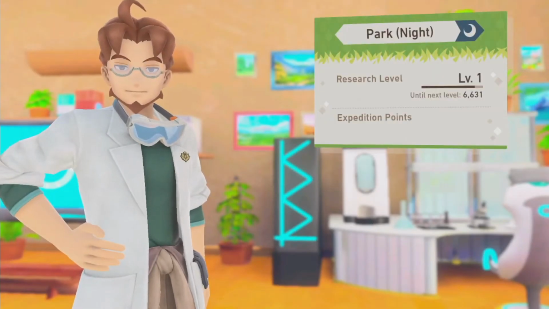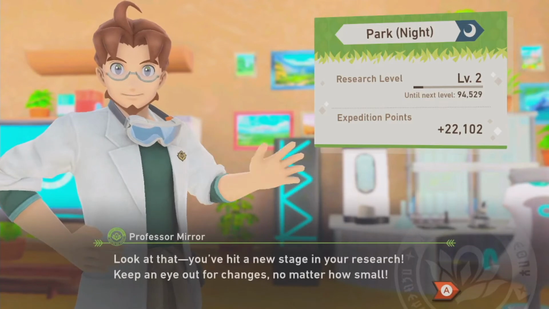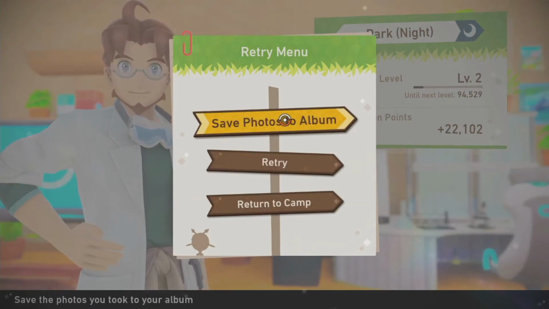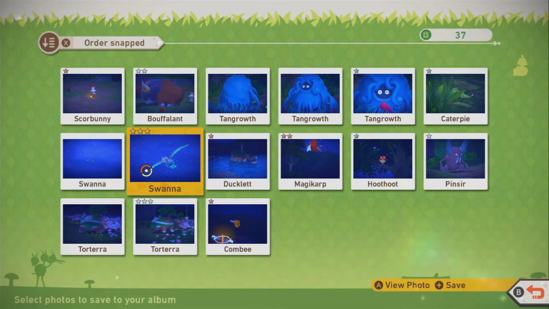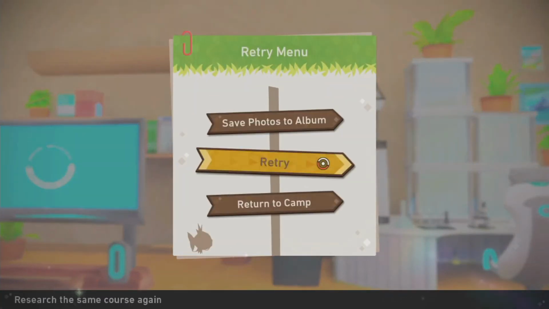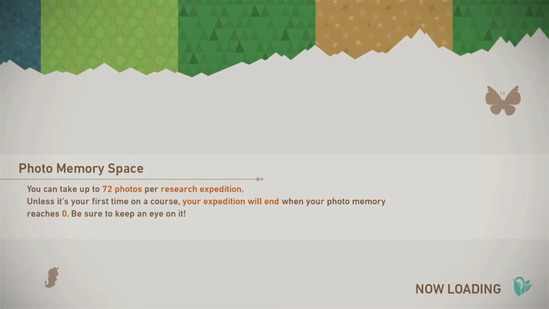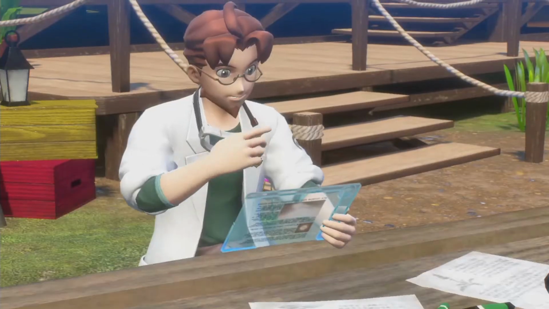Level 2. Look at that, you hit a new stage in your research. Keep an eye out for changes, no matter how small. So that's interesting. We can do pretty well in this, but apparently we have to do multiple takes of different areas in order to get it to work. You could take up to 72 photos. Okay. You can do it. Just focus.